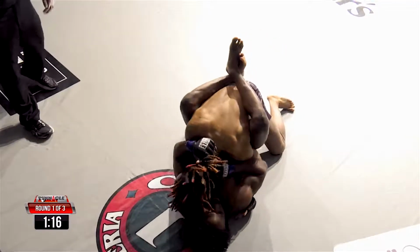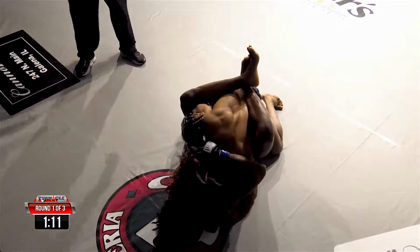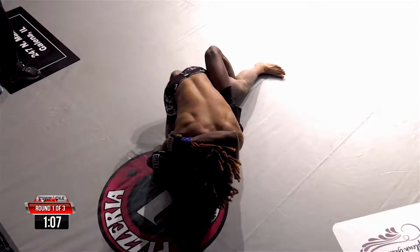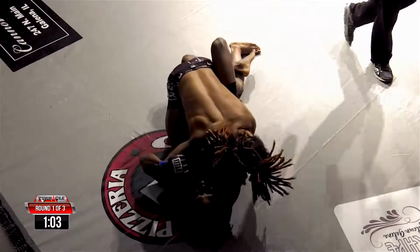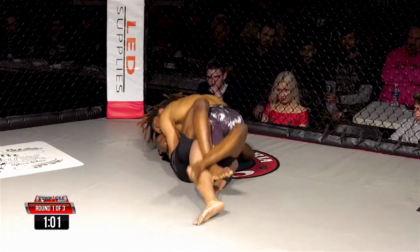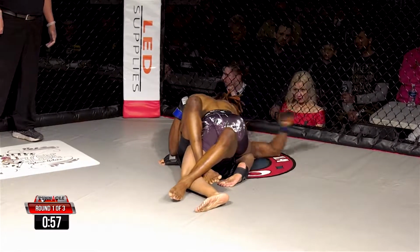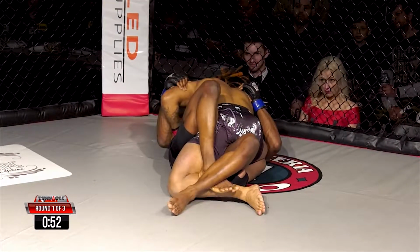One thing I'm curious about, Kendall Gibbs has kind of the longer hair, the longer dreads, if you will, and sometimes you wonder if that could be something that could adversely affect the fighter. You know what I mean? Well, he trains with that. So if he's comfortable training like that, then I don't think it's going to affect him in a fight.